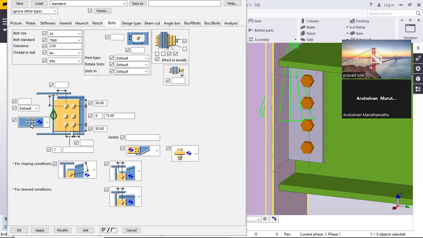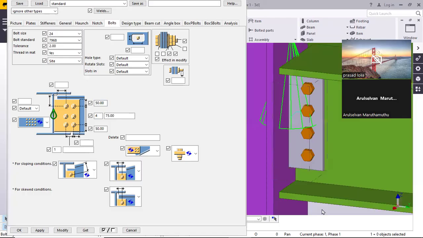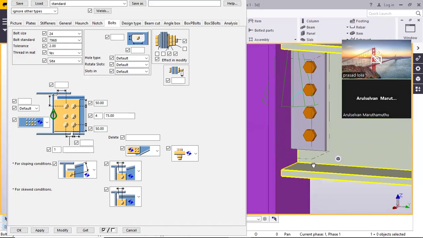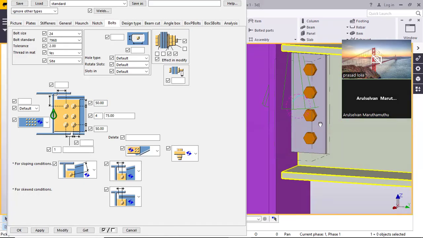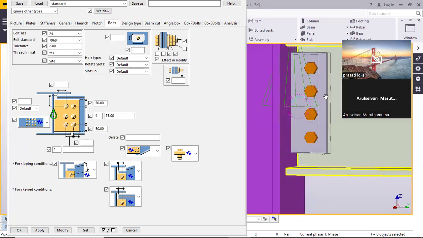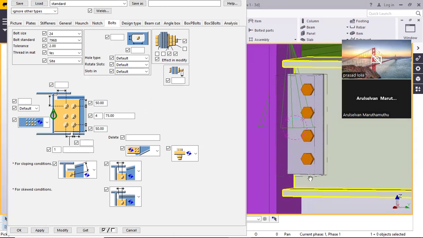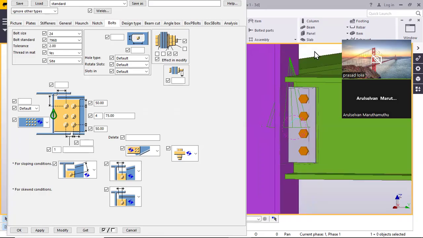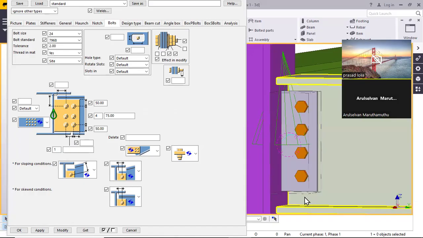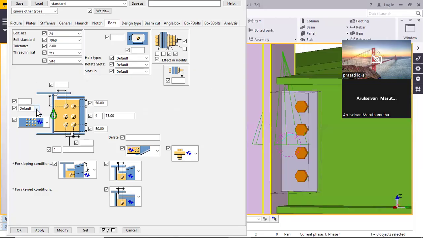Now here, one thing: by default it is from top, middle, below. Here it is less, here it is more spacing, because it is from top. So by default there is some value from Tekla which is getting applied here, and by default it is top. So always it will be from top.